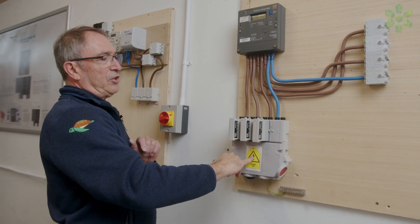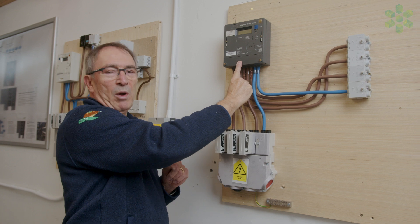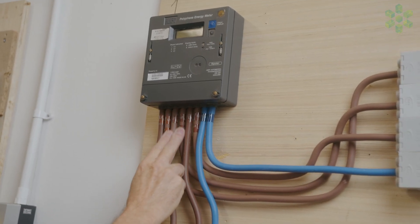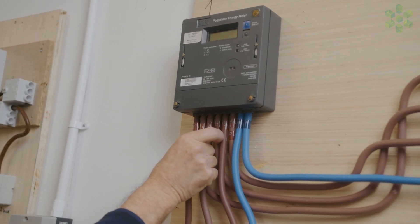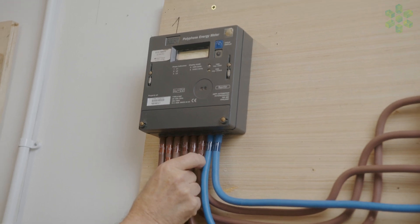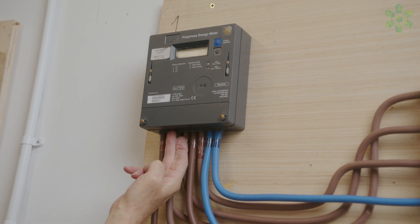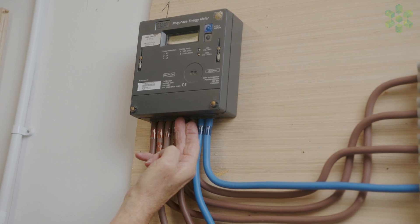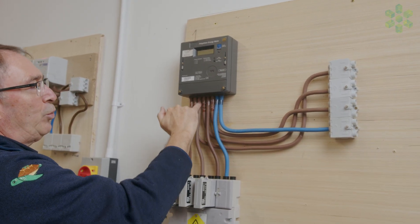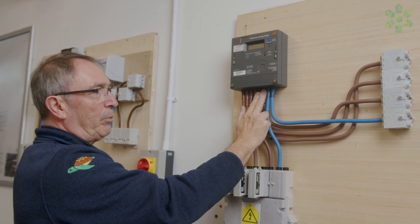If we come across a situation where it's incorrect rotation at the cutout and incorrect at the meter, we have to make sure that the correct phase rotation is at the meter when we've finished. What we can do is change any two pairs. Before we remove the meter, we keep those pairs together using a cable tie or some tape. We make sure we keep the L3s together, and when we replace our meter we swap the L3s into the L2 terminals and the L2s into the L3 terminals. If we follow the cable through, it still keeps the line through from L2 to L2 — all we've done is moved it from those two ports to those two ports, and the L3s from there to L2.